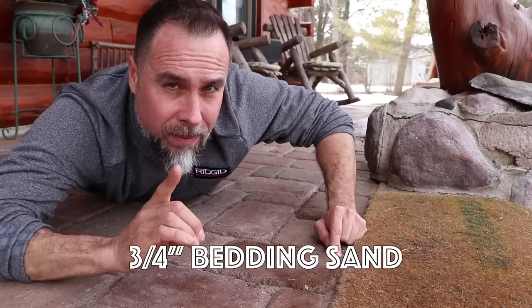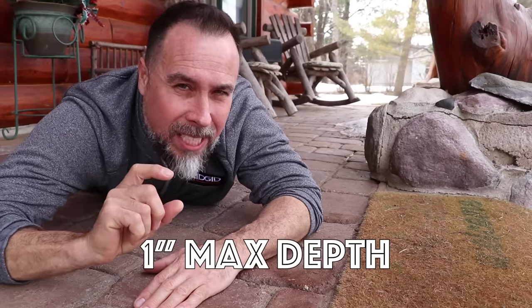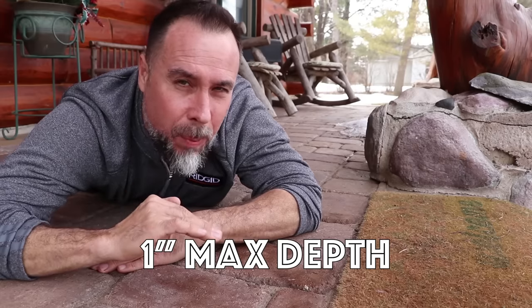The right amount of bedding sand is three quarters of an inch. To achieve that result, you can use a three quarter inch plastic PVC pipe — yes, you can actually use a plastic PVC pipe for this. Or you can use a galvanized or a steel pipe; either one will work. The outside dimension of the pipe equals about one inch, and one inch is the maximum depth of bedding sand you want underneath any project. But the bedding sand is not the same as the base material or the sub-base material.